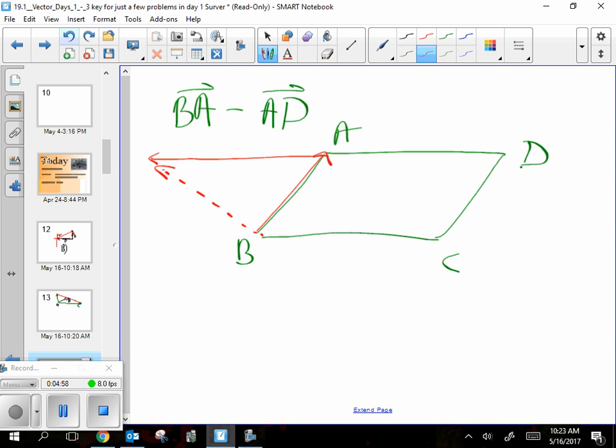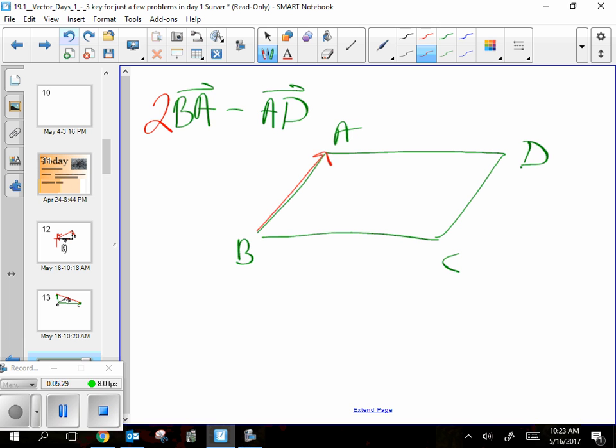Okay, good. Then it's not too much of a stretch to start doing it this way and say, what's 2BA minus AD? I haven't shown you how to do this, but I bet you can figure it out. Remember, the resultant's what it's all about. You can draw the path. That's a great start, but you've got to actually say, okay, so then the shortcut would be this. Got to make that resultant at the end.